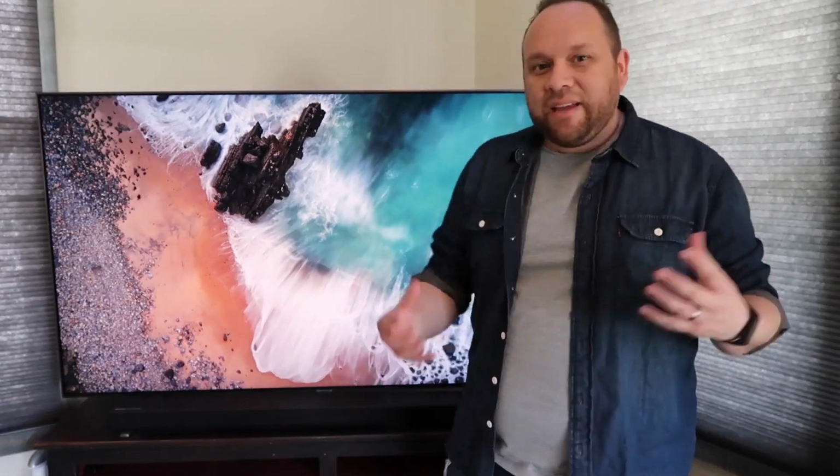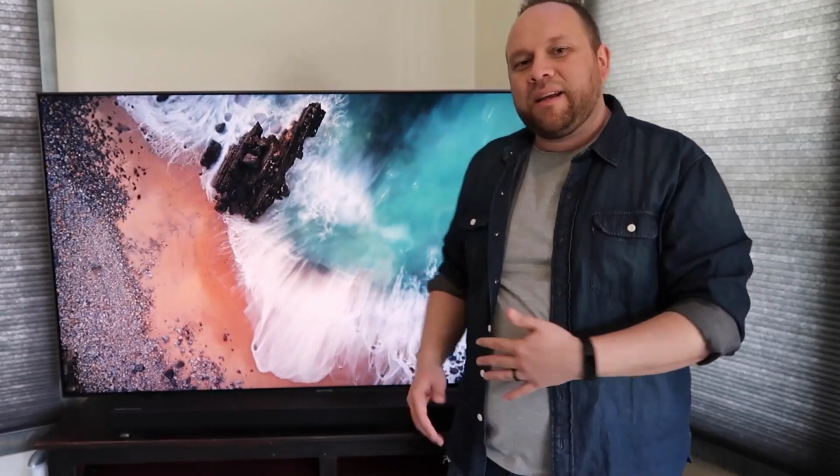Alright, so after owning these rear speakers for a little bit of time now, I have seen how they have enhanced and give the overall surround sound feel whenever I'm watching anything, like when it comes to movies. You know, if you're watching an action film or something that has a lot of booms and crashes and pops and, you know, like gunfire or anything like that, it does enhance that movie watching experience. But if you're watching like the news, for example, or something that's maybe low key on TV, they're not so much for that.